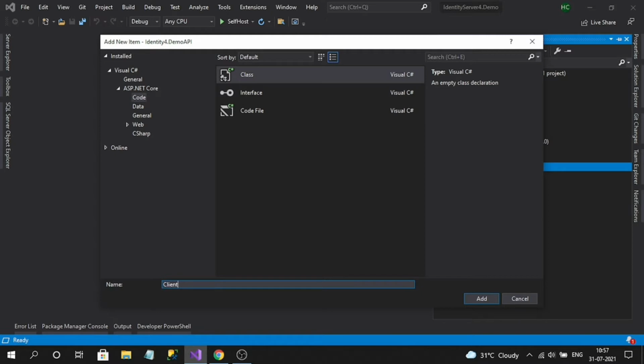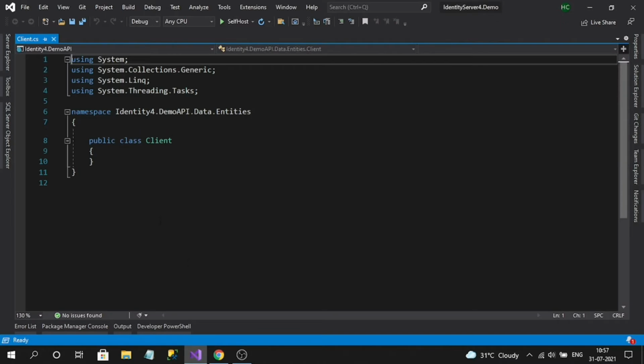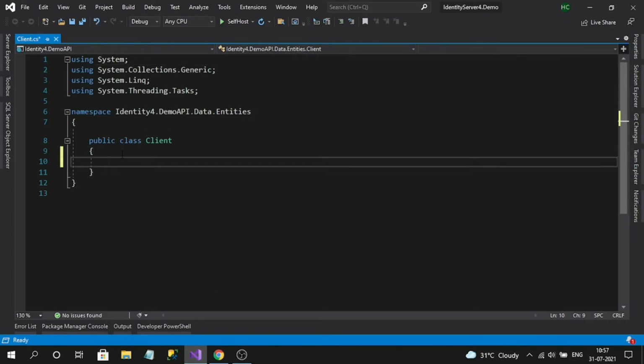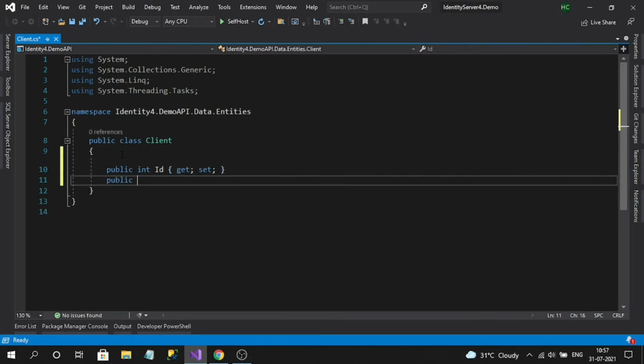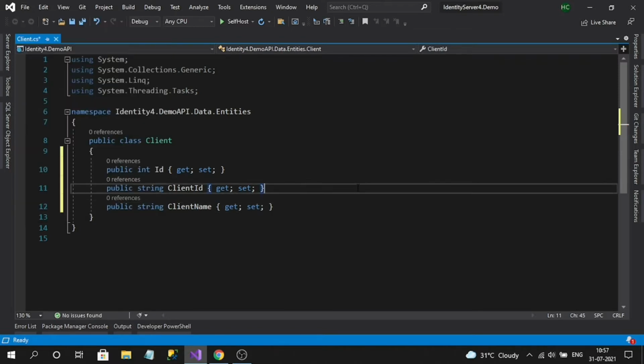So client. Okay, what are we having? Public int ID, this is a unique identifier value. Next, public string client ID, and public string client name. Okay, these are my client table columns.